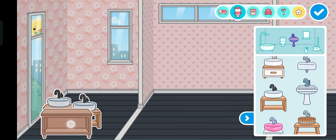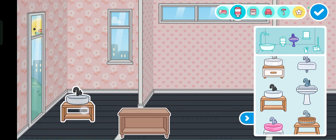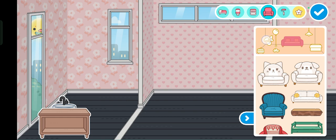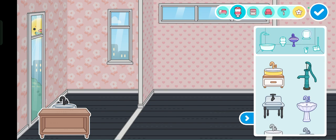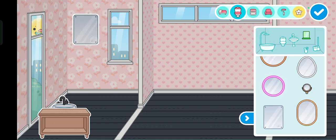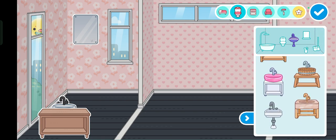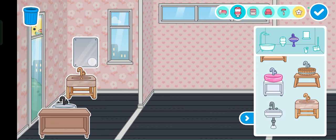You guys, I think it can't fit anything. Hello? I think it only can fit one. Which is annoying. But okay. It's okay. That's pretty nice. So, next. I hope this turns out well with the bathroom. Let's add this right over here. Let's put it up. And maybe let's add a sink. Ooh, this thing looks pretty cute right here. I really want them to be gold, but I'm not rich, I already said.